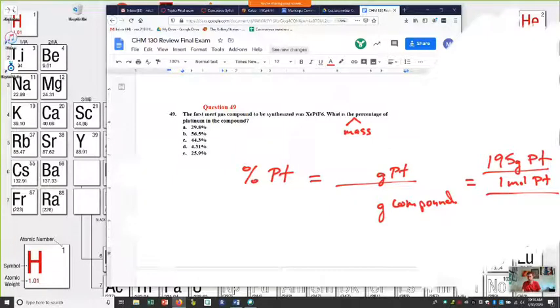Okay, and this unit thing is going to become a big mess here in a second, so what we'll do is just ultimately simplify it. If I have 1 mole of platinum, how many moles of the compound do I have? Well, it's going to be 1. That's the relationship that comes out of that formula, which ultimately means this whole mole thing simplifies out, and really all I need to do is say that the mass of platinum is 195.